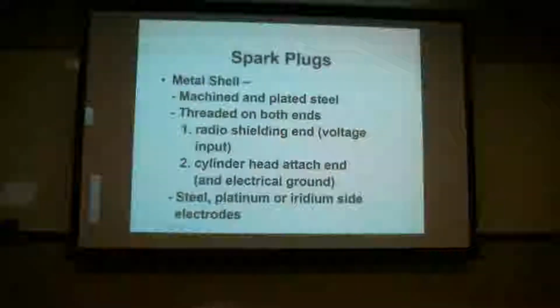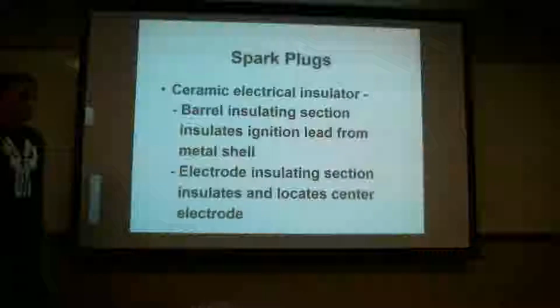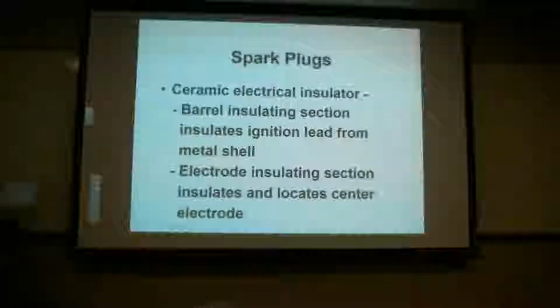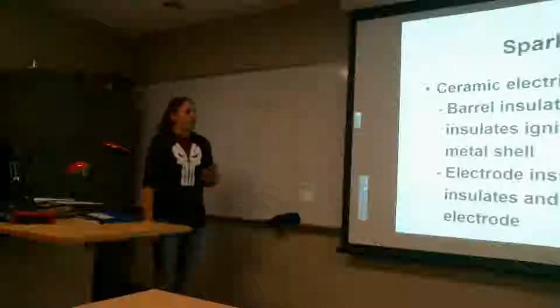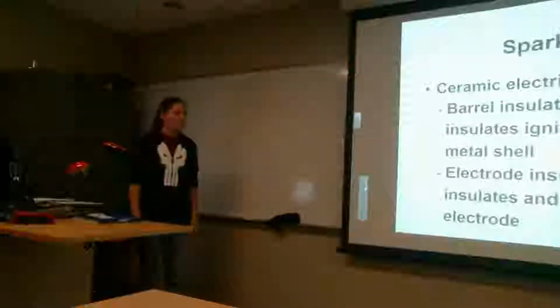Does everybody have that? Okay. So the ceramic electrical insulator. When you look inside, let me go grab a spark plug. You guys are writing that down. The ceramic part we're talking about is on the inside of here where the harness goes into. When you take a look at your spark plugs when you do your cleaning and everything, you'll see the ceramic inside. Basically that's just the protection between the metal shell and the actual electrode inside. It's preventing it from grounding out onto the shell and keeping it in the center.